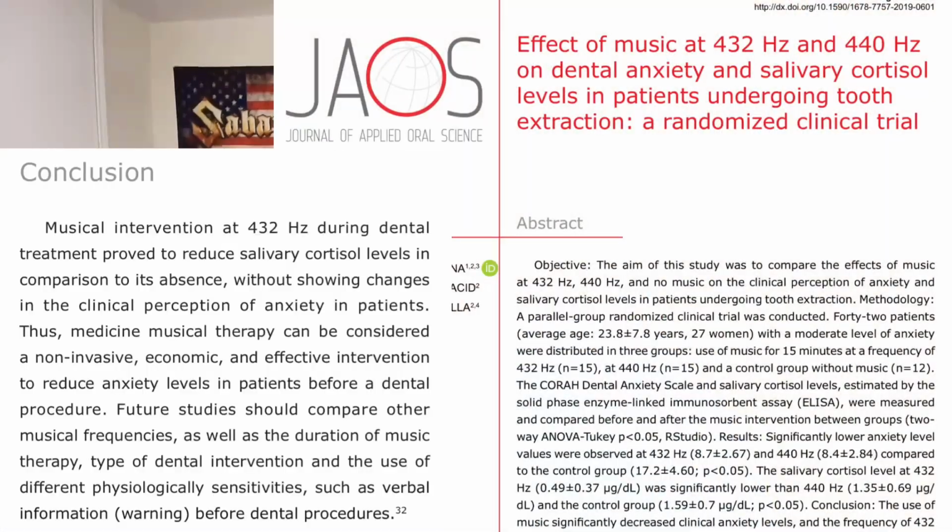Now, there are actually a few smaller studies that suggest that music tuned to 432 Hz may actually reduce anxiety and promote calmness. But these studies need a lot more review, and they need to be reproduced on a wider scale before we can actually count them as solid scientific evidence. So I'll throw a couple of these studies on the screen real fast. Here's one that showed that music tuned to 432 Hz actually had a better effect on lowering anxiety and salivary cortisol levels in dental patients before tooth extraction, better than music that was tuned to 440 Hz.